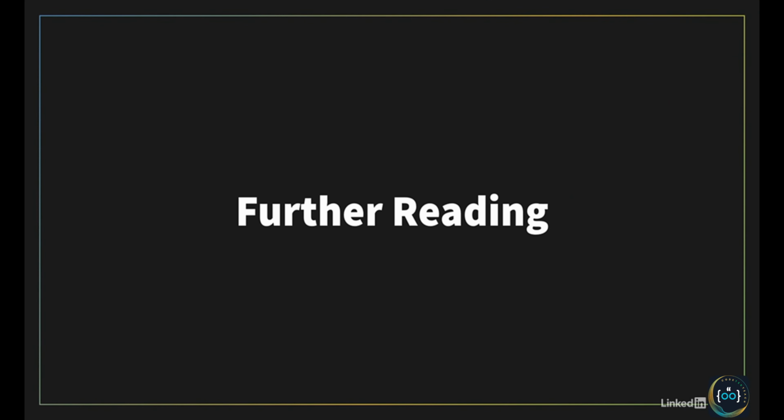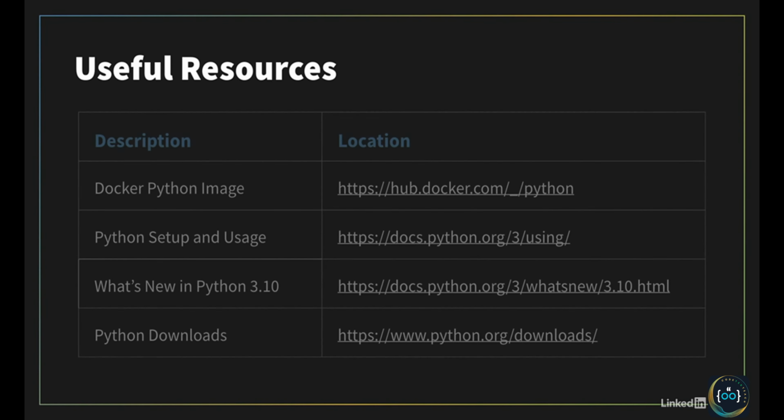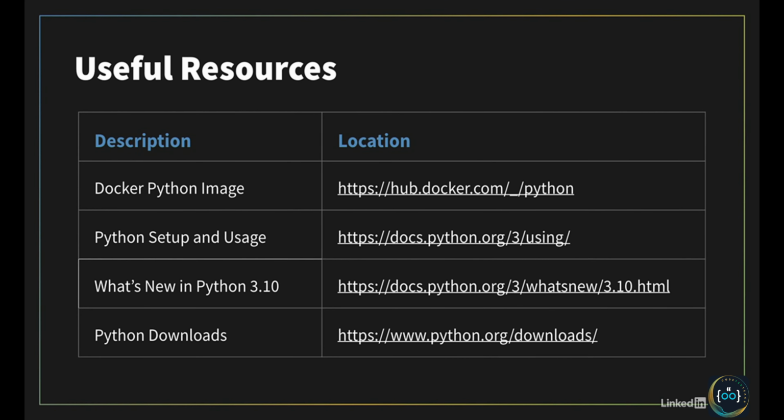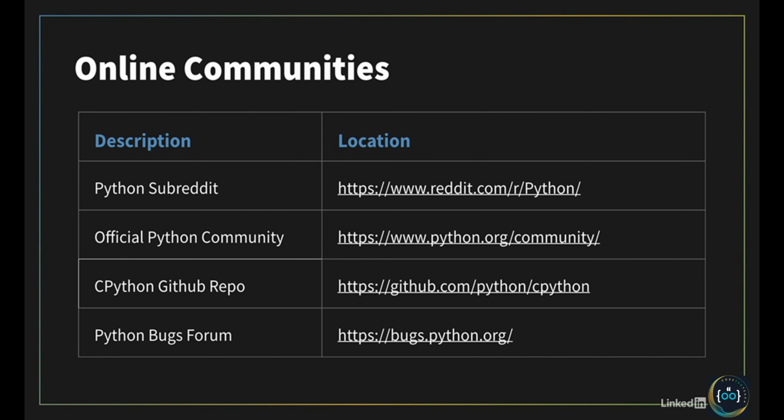During this course, I've made use of lots of resources and links that could be really useful for you to look at. Thanks for joining me on this tour of Python 3.10. Here are some links that I think will help get you up to speed with what's new, and will hopefully be fun to read. I've also found that there are lots of communities online for Python development, all full of super knowledgeable people who are always willing to lend a hand. Check out some of these communities if you want to talk to fellow Pythonistas. There's a Discord, an IRC channel, a Slack channel, and a weekly email newsletter, so you can get as involved as you want.